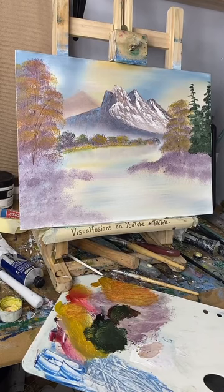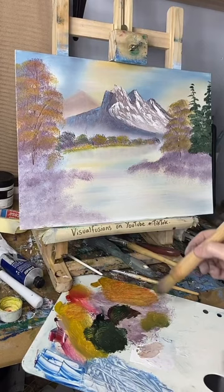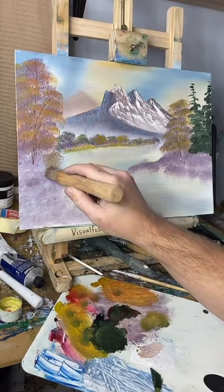Okay. Is that better? Hopefully it is. Okay, now what? We'll do some little trees and stuff. Maybe I'll put a cabin down here or something. So I'm doing like an old cabin. What have we got on there? Let's just try this brush. I'll do a little cabin here, I think.